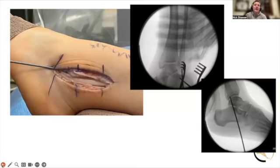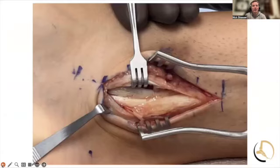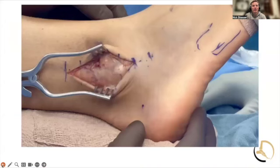It's funny. I have done this, but I can never feel like I get it deep enough. So even after I do the indirect, I find myself taking a burr to it, cutting a deeper trough. Honestly, most of the time I use a burr and hold everything out of the way and cut a trough, and then I use the power rasp to smooth it all down. I've tried both of them. I don't know that I've seen a big difference from one to the next. But I certainly respect the heck out of the work that Dr. Anderson does and his techniques.